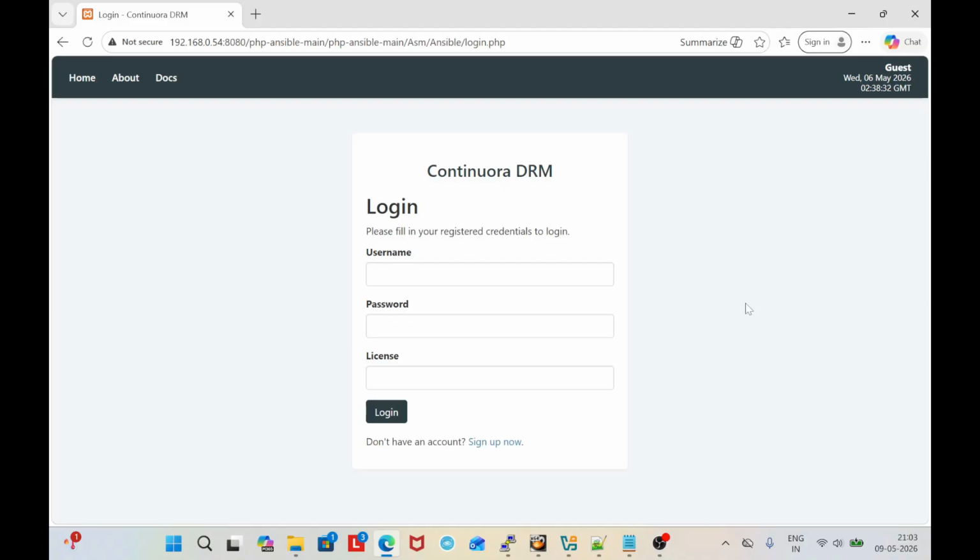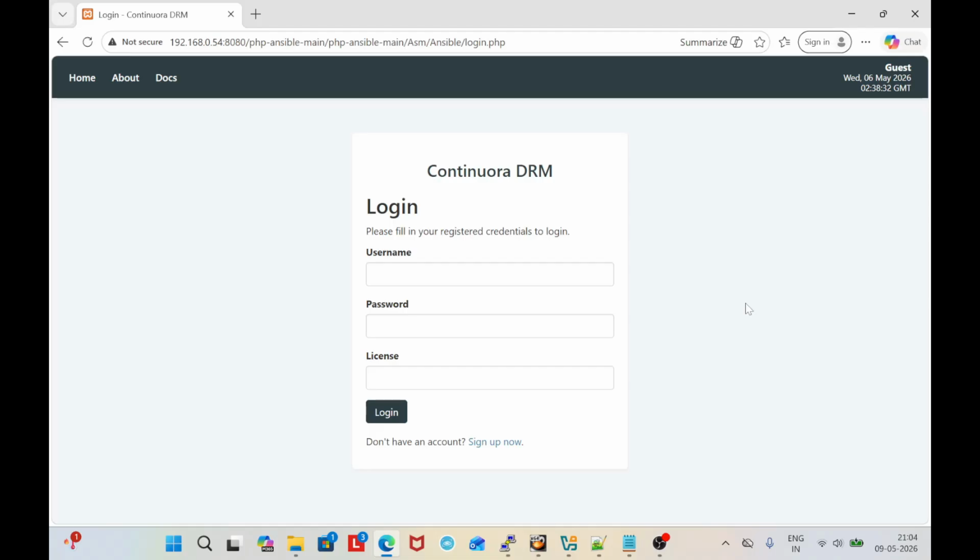Now let's see how Continuora DRM works in real time. We'll divide the demo into three sections. In the first section, I'll walk you through how to auto discover databases using Continuora DRM, especially the primary databases. Once the primary database or databases are discovered, then I will show you how to set up a standby database for the corresponding primary database, which is running on Oracle Standard Edition, using Continuora DRM. So this would be the first section.